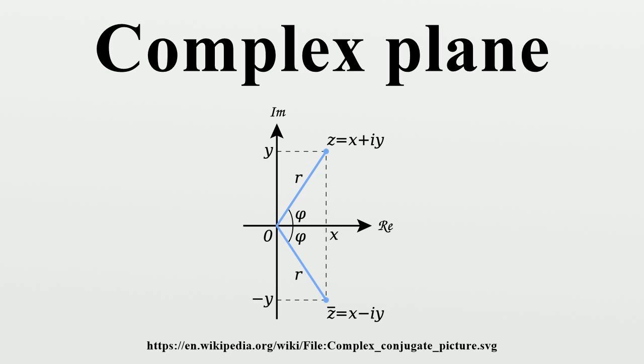Notational conventions. In complex analysis, the complex numbers are customarily represented by the symbol z, which can be separated into its real and imaginary parts. For example, z equals 4 plus 5i, where x and y are real numbers, and i is the imaginary unit. In this customary notation, the complex number z corresponds to the point in the Cartesian plane. In the Cartesian plane, the point can also be represented in polar coordinates.